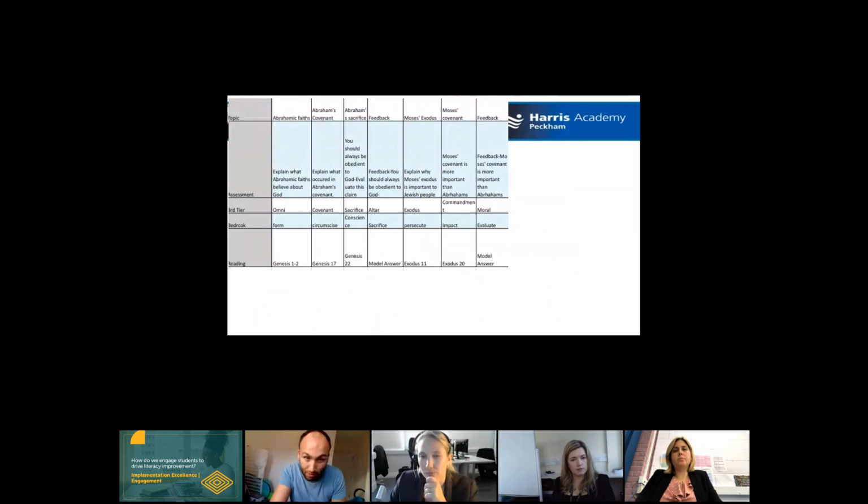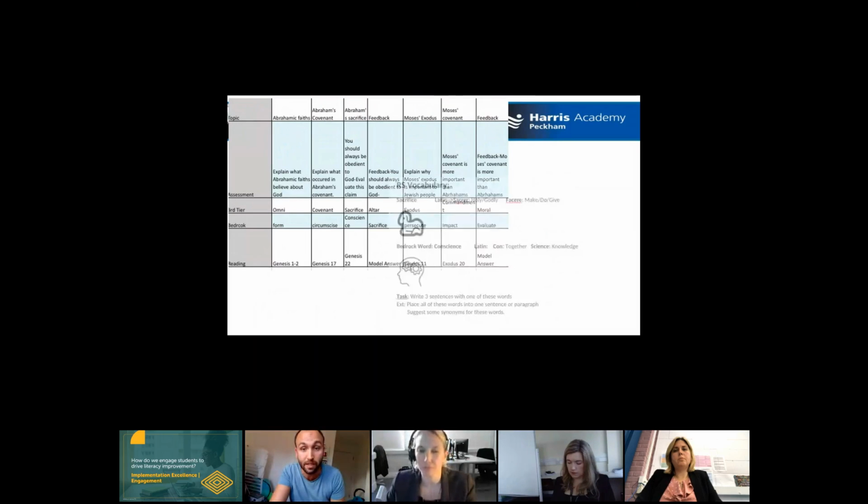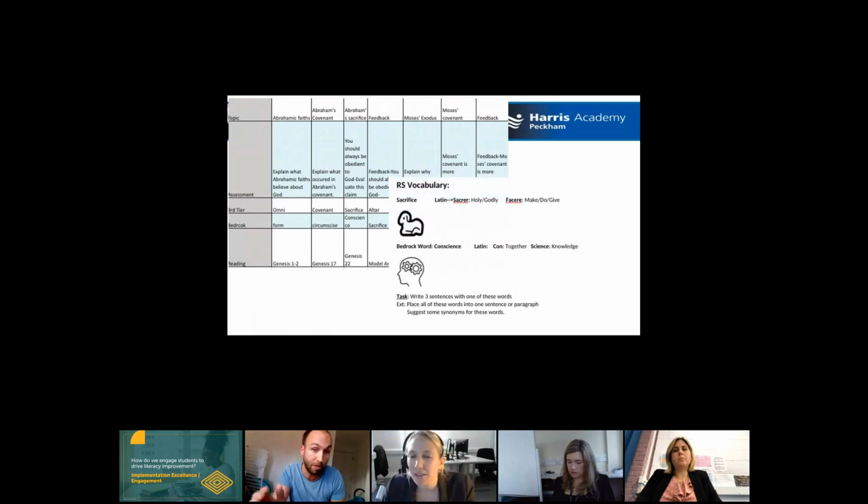You'll see on this grid, for example, 3rd tier words that are specific to RS, and below that, words that could be used in many different contexts. Then what that might look like on a workbook would be this. Within this subject area, we just use workbooks. We don't use PowerPoints as much, but the sense is that these 2 words are the focal point. So it must all be planned and centralized if you're using workbooks, mapped out at the beginning of the year. That's this subject area, but it could be different with other subject areas.